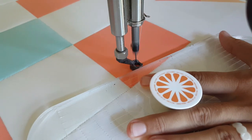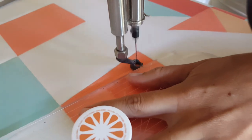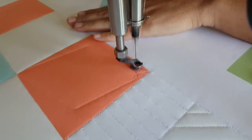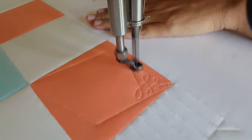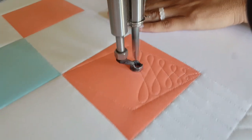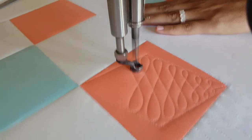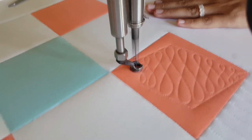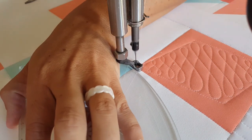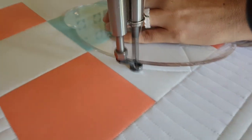I'm going to start in one of my corners — you can start in any corner. I'll hold my 4-in-1 machine quilting ruler so the one-inch marking intersects my corner, so that's the third marked line on the ruler intersecting the corner. I'll stitch to the point where I'm about in the center, about that corner point, and then from there I'll stitch back across to the opposite corner on my block. Then I'm going to repeat that process on the opposite side so I end up right back where I began. Now I'm going to fill in this new diamond shape with some figure eights.